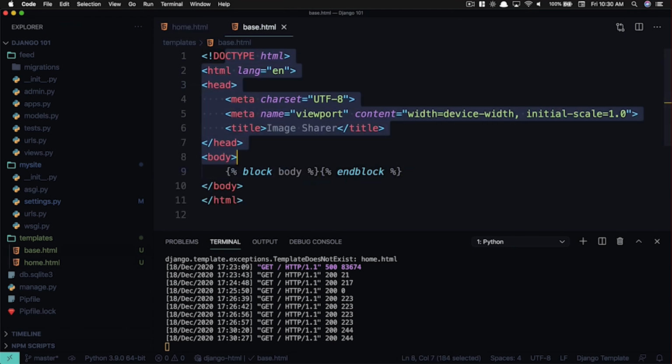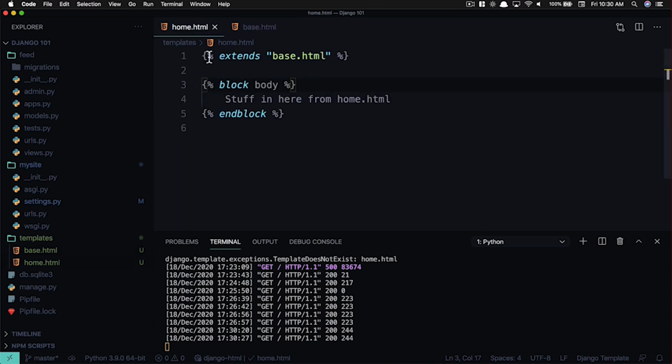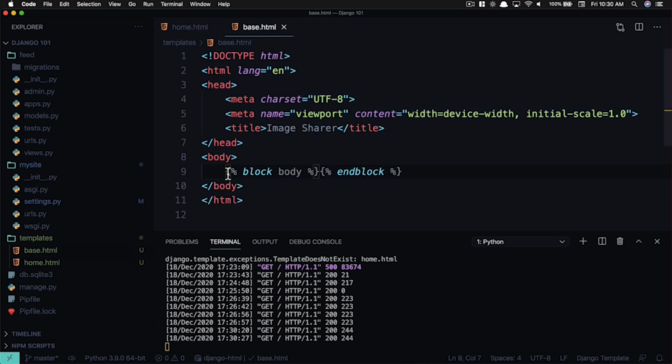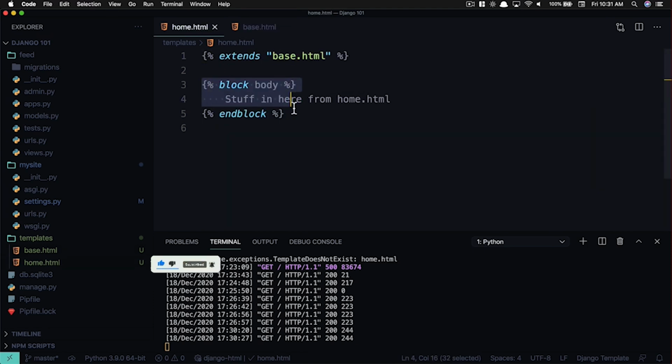All we need to do is say, hey, Django, when you render this template, grab base.html, read it for us, and then Django says, okay, yeah, I got that, I got you. I'm reading base.html, but hey, by the way, there's a block in here called body. And so if you want to, I could put some extra stuff in there for you. And we say, cool. Yeah, we actually do. We have some extra stuff.